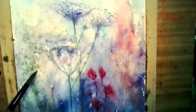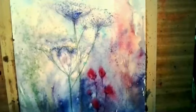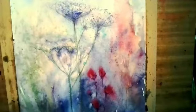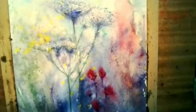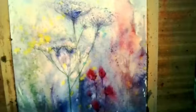hedgerow. So if you want to bring in this, well, you were talking about having too much yellow. So why don't you break that up with some golden colours? If you think you've got too much yellow, look, I can bring some yellow in. So that's suggesting that there's all sorts of things in the meadow. But if you've got too much yellow, you could break it up, or soften it, by looking at perhaps some ochre colours to soften it down a little bit.